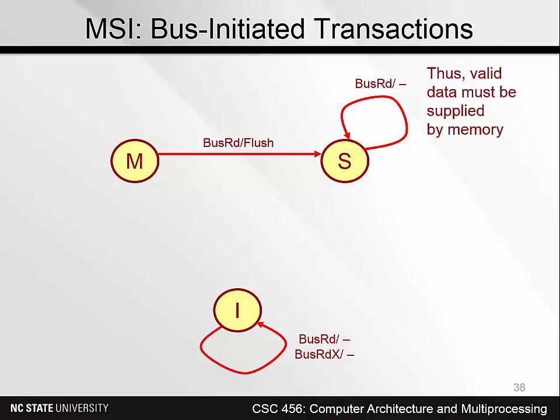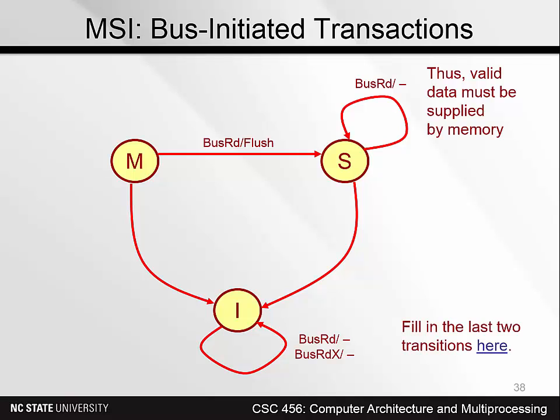Then there are two other transitions from the other states to state I. See if you can tell us what they are. The first is a bus read X that comes in when our cache is in state M. It induces a flush operation because our cache needs to update main memory at the same time that the requesting processor's cache is picking up the block. On the other hand, if we are in state S when a bus read X transaction comes in, we just invalidate the block without flushing it, since main memory is already up to date.